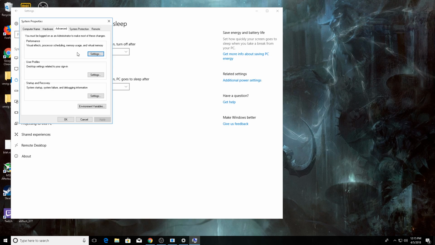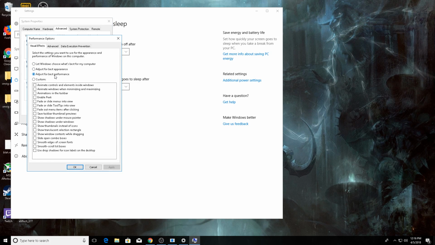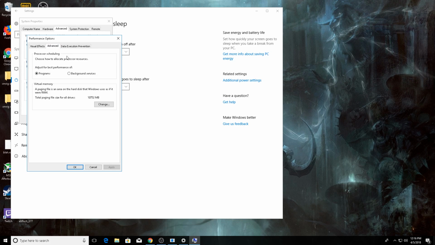I can't really show you that, but basically in your BIOS there's an option under your PCI Express settings to enable 4G encoding. That's going to allow you to get more than 4 cards on your computer. You've got to put that in there if you have 4 or more. But anyway, settings, adjust for best performance, go to advanced.